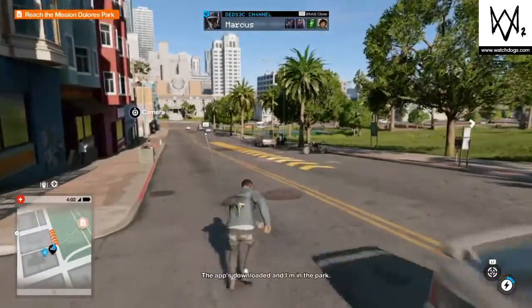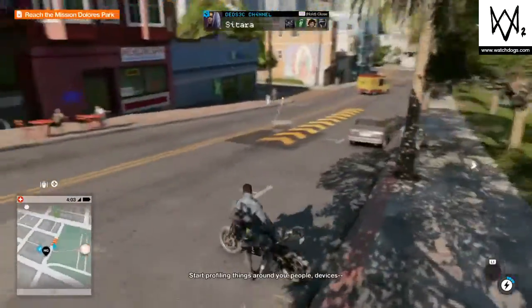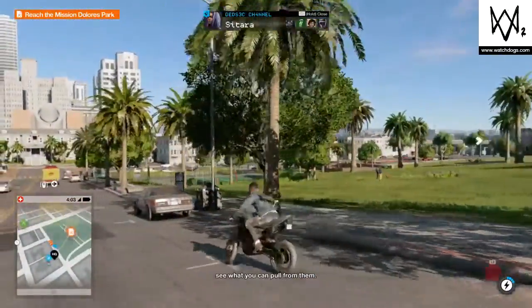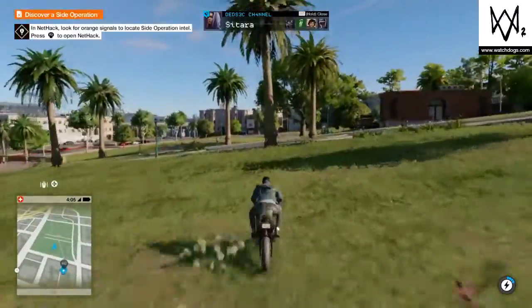The app's downloaded and I'm in the park. What am I testing? Start profiling things around you. People, devices. See what you can pull from them. That's what helps us figure out our next ops. And running off.